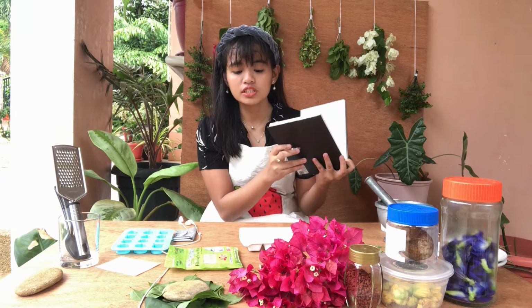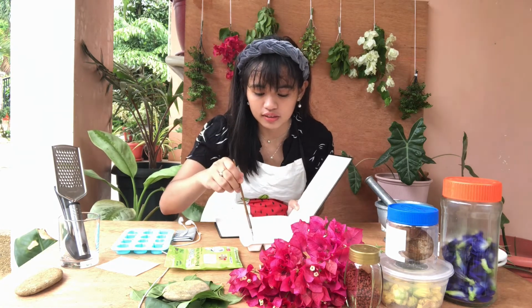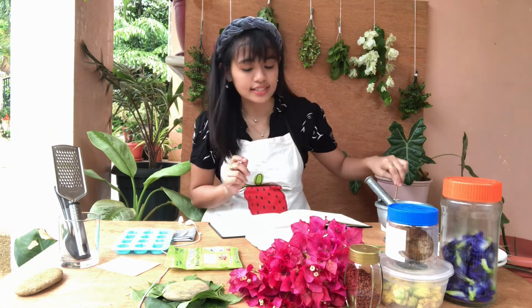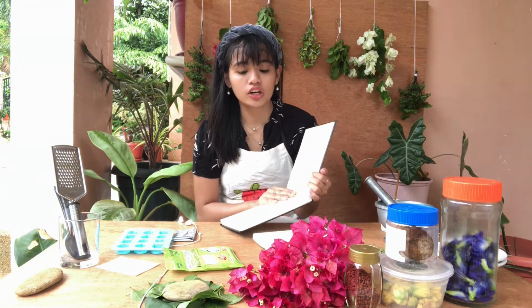Okay, so I now have my watercolor sketchbook with me. I'm gonna swatch the freshly squeezed malunggay, and then I'm going to show you guys later once I've swatched all of the colors that I've made. Okay, so I learned last time that the freshly squeezed pigment looks so much lighter than if you've already let it dry. So I'm gonna do a swatch comparison later of the freshly squeezed and the ones that have already dried for about a few hours.